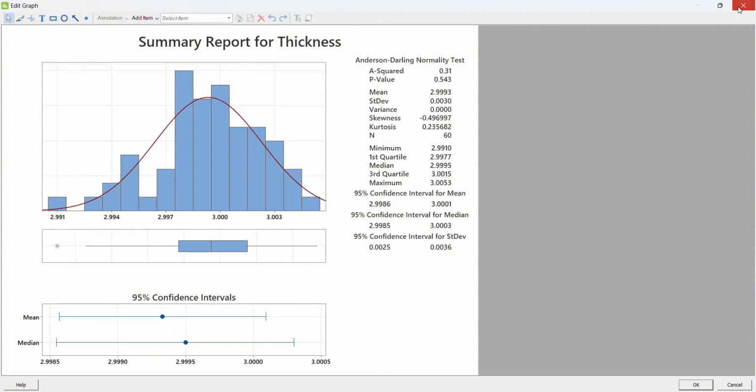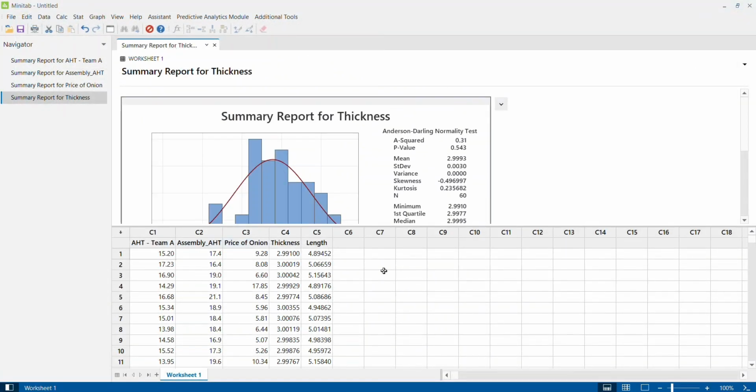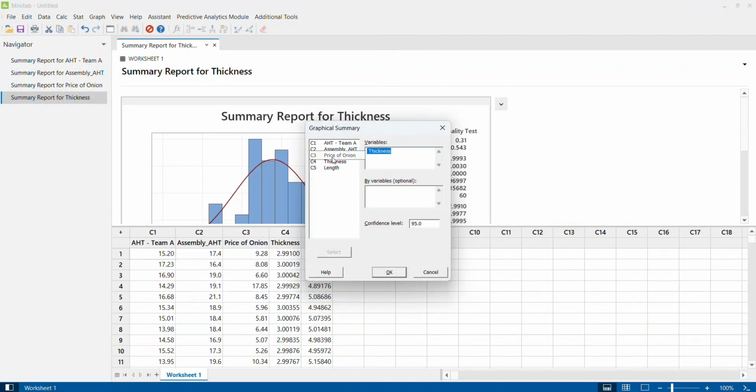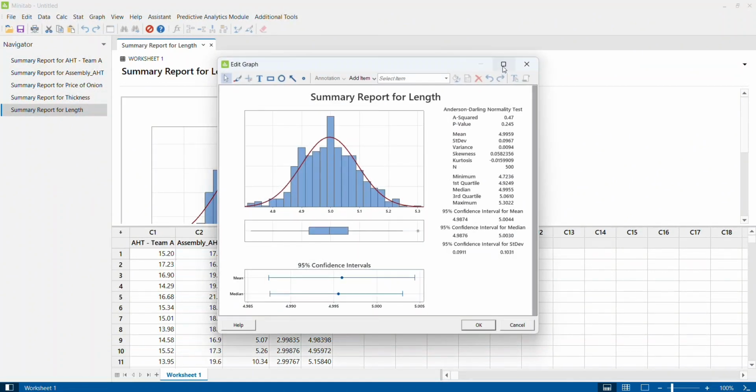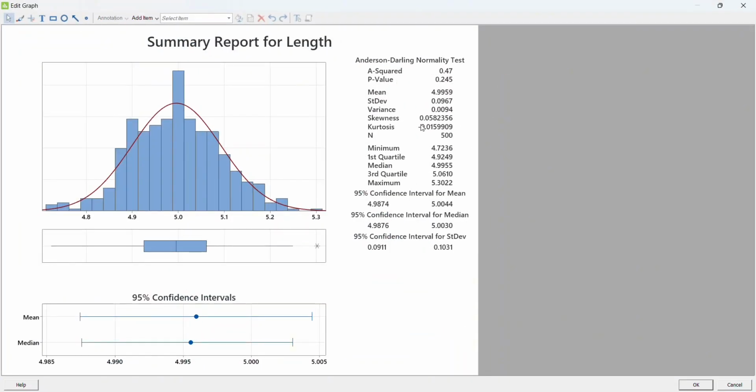Now the last set of data that I have is almost a perfect normal distribution, a standard normal distribution, length of a machine component. In this example, you will be able to find that the value of kurtosis as well as the value of skewness is almost close to 0. And you will find almost an alignment towards the highest bar and the box plot.